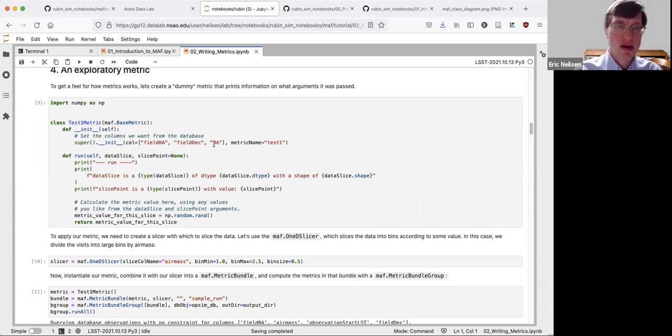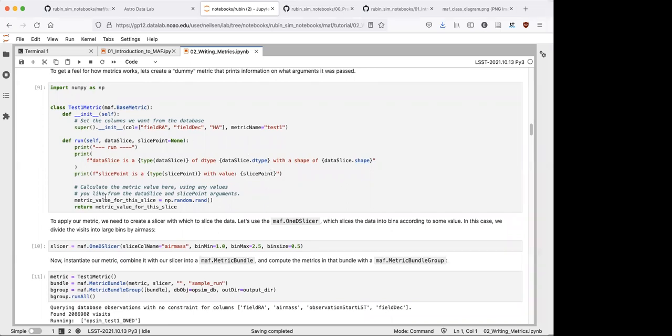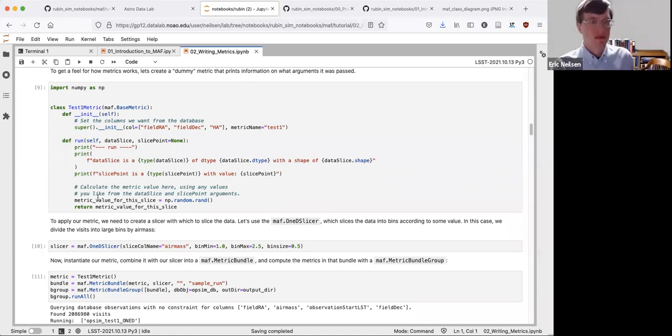Notice that I'm using a stacker here. Stackers look just like any other column from the point of view of a metric. I also set the metric name, which is used in things like creating file names. And then I implement run, but include a bunch of print statements so I know what it was actually called with. And because a metric needs to return a value, I just return a random value because I don't care about the value in this example.